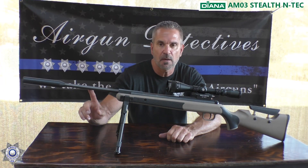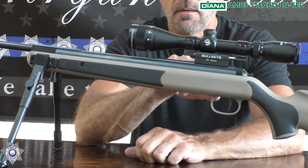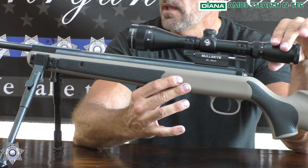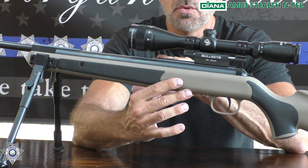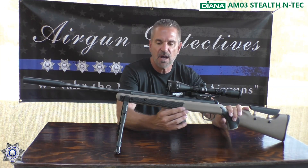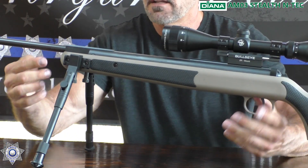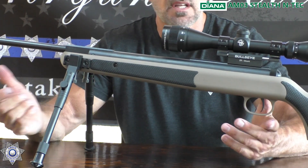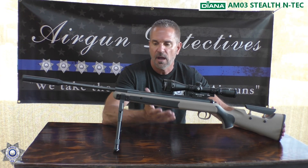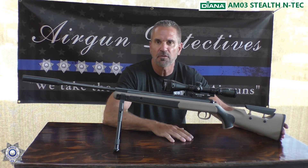You've got your match grade barrel, and you can tell by the accuracy — it's very, very good. This comes with the Bullseye ZR scope mount, which takes the impact out of the scope. This is a very smooth shooting gun with very minimal recoil. You've got to love the cheek rest — it's nice and adjustable. It's a composite stock with nice soft rubber inlays. I added the Picatinny rails and bipods because I just love shooting off those for target practice and plinking.